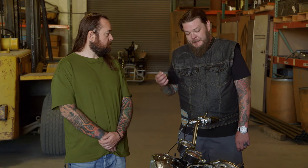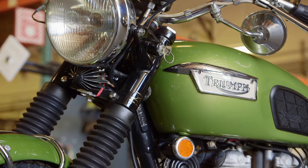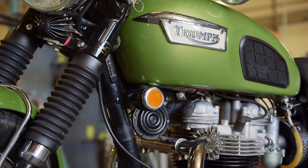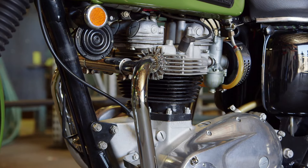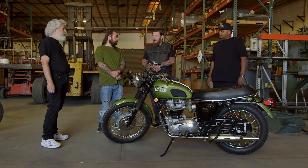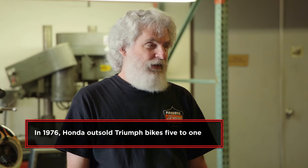In the 60s and 70s, these things, hands down, were just a better machine than a Harley was. They were a lot faster — heads and tails above Harley in technology. But they've kind of gone in and out of business a bunch of times, right? Yeah, absolutely. I believe it was in the 70s — didn't they run out of stock? Which is basically what made a lot of customers switch to Hondas. Honda was a big player in the mid to late 70s. Ten years ago, you couldn't find a Triumph on the streets. They're real collectible. Absolutely.